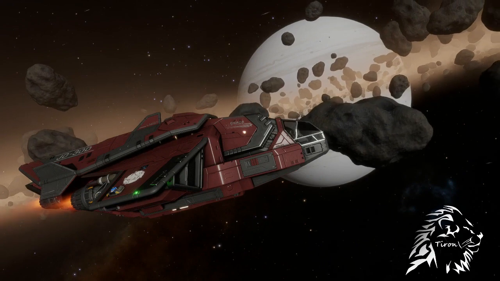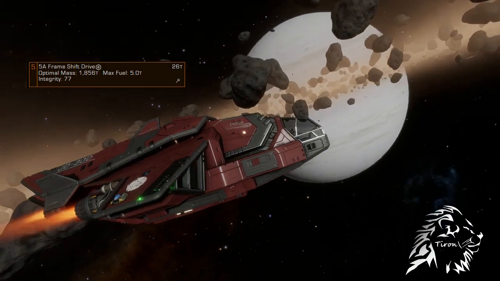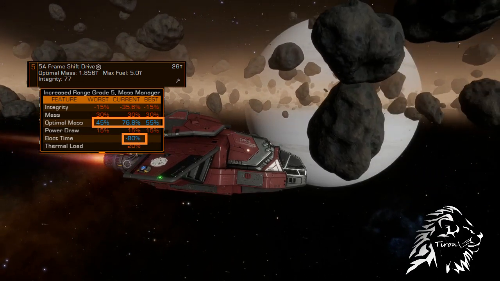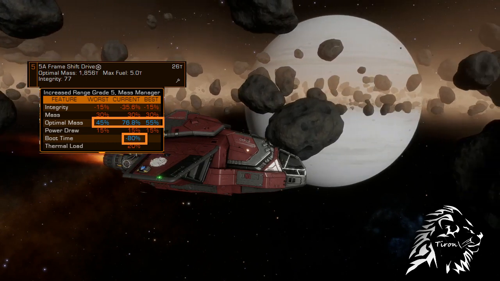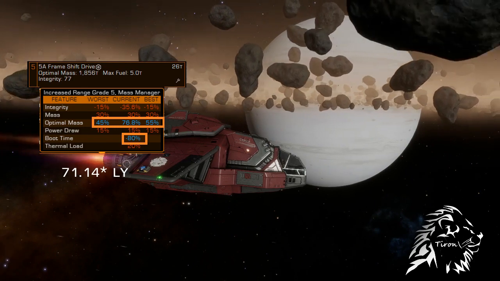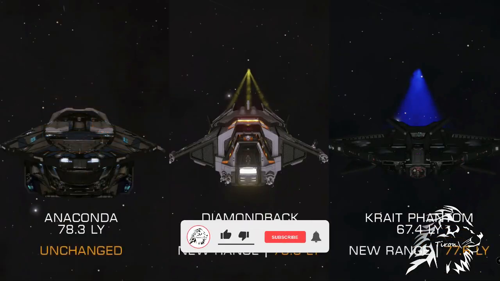Moving on, the jewel of the Cicada is its 5A dual-engineered FSD with increased range and fast boot, with mass manager as an experimental kicker. Combined, these grant the Cicada a jump range of 71.4 light years. The FSD is perfect for traversing any bubble of activity, as the fuel scoop was not touched. But more on this in my video here.